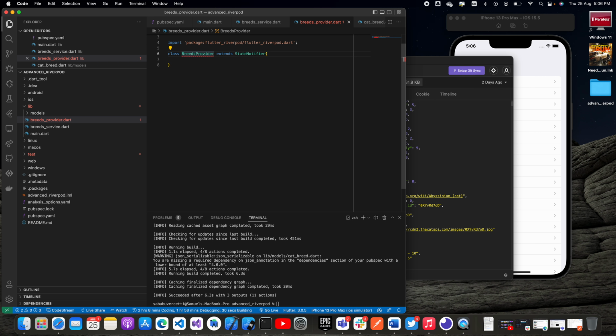Let's call it get bridge provider. And also let's create a new freezed class. So we'll be creating a freezed class for the state.